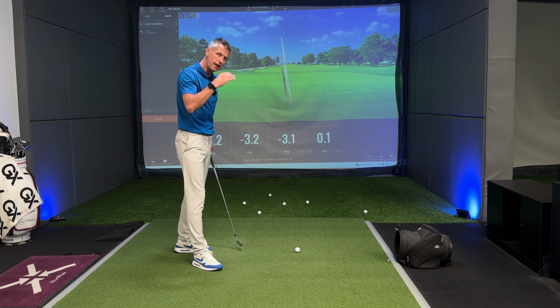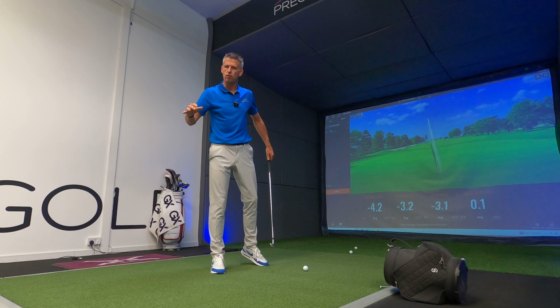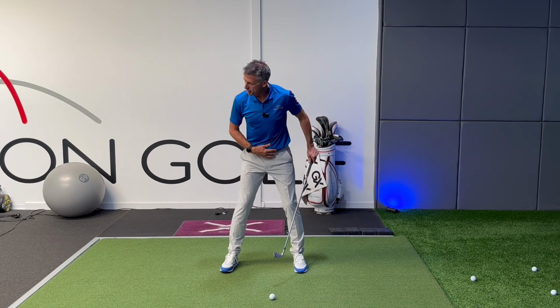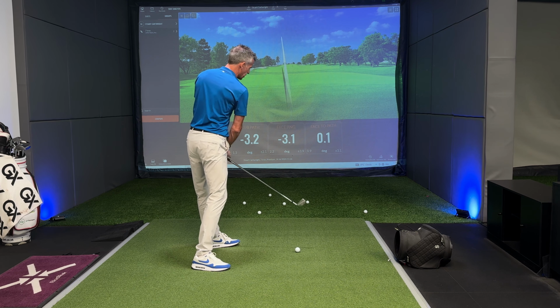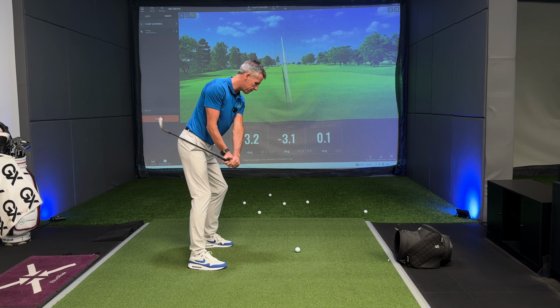The difference between my hip action when I was stepping to the left compared to when I'm stepping to the right. Incredible, isn't it? Incredible that I can create that much more hip rotation. If I create that much more hip rotation, I can assure you I'm going to create more chest rotation. More chest rotation starts to allow me to move the golf club back in.